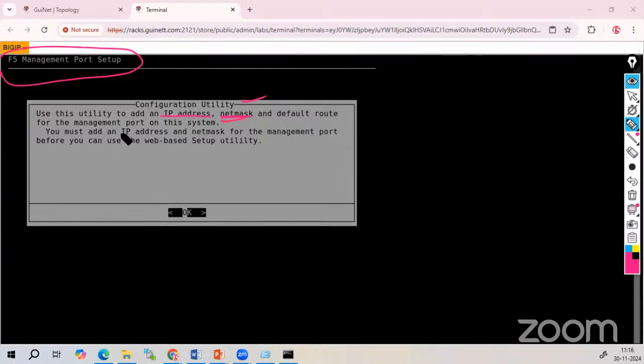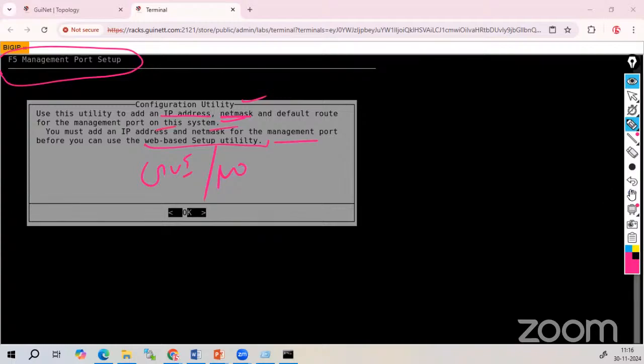You must add the IP address and net mask for the management port before you can use the web-based setup utility. If we don't have the IP and net mask for management, we can use the web-based setup utility, meaning the GUI.